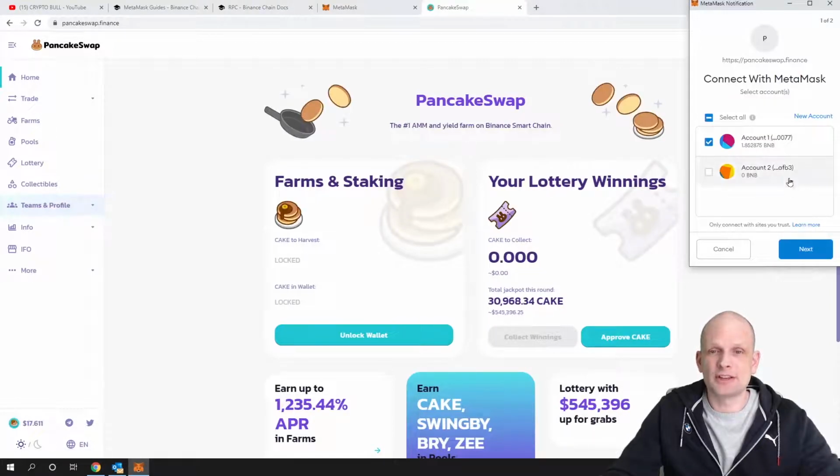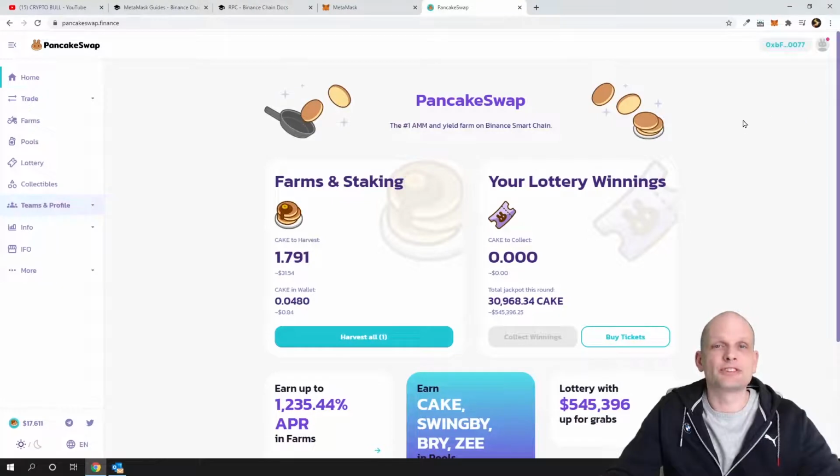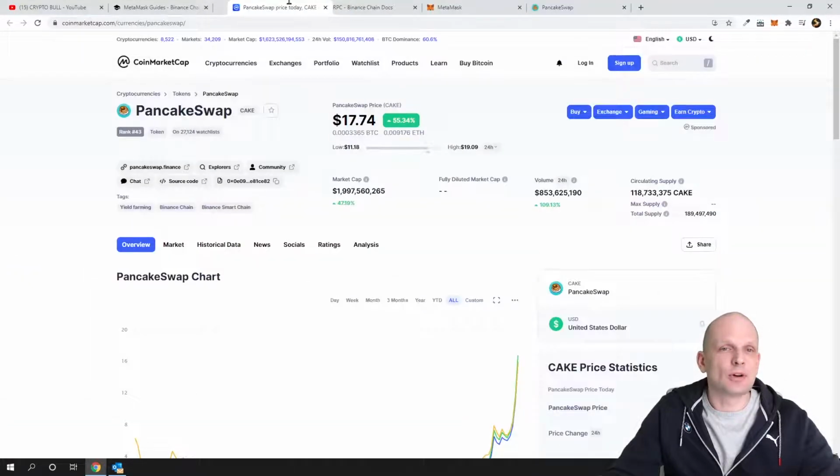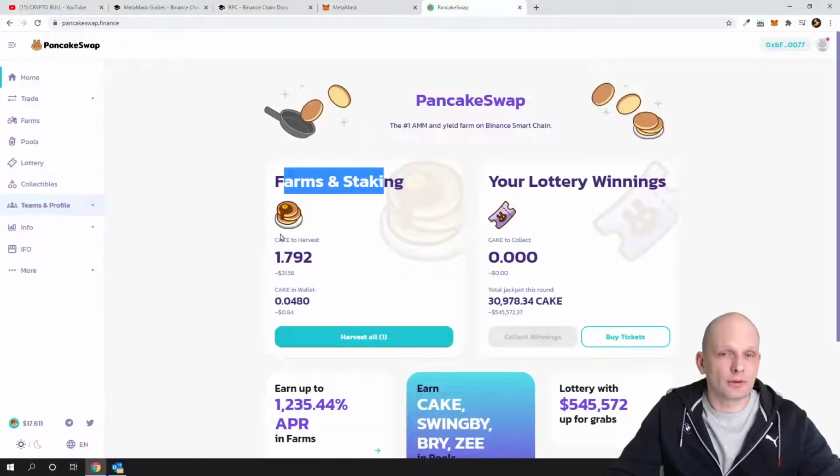Then if we go on PancakeSwap.finance, now you will be able to connect your wallet, as you can see here, guys. Next, I am connecting my wallet. Here you will see that on PancakeSwap I'm doing staking already. And by the way, another reason why I think that PancakeSwap cake tokens will be so expensive is because staking is very profitable for PancakeSwap.